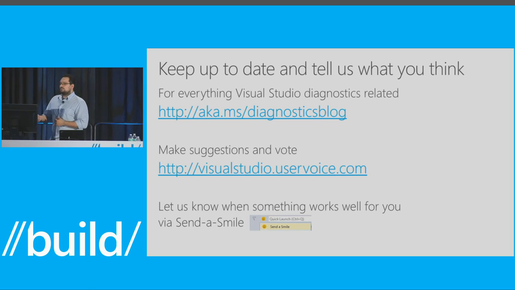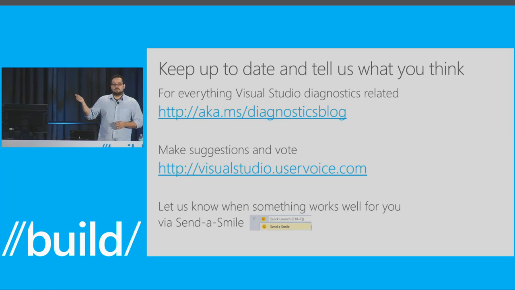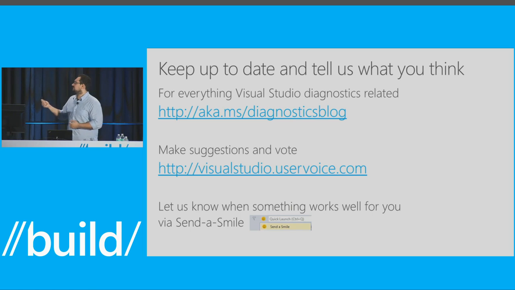The other thing I want you to know is that we always take a look at User Voice. User Voice is a website where you can make a suggestion, and people can vote for your suggestion, or you can vote for other people's suggestions. You might be wondering, why don't I just vote for everything? You have limited votes, so you have to actually care about what you're voting for. When the time comes for us to decide what to work on next, we'll always look at that. If we're between 2 items, and one has 3,000 votes and the other has 100, we will probably do the 3,000 one. So your feedback is invaluable.